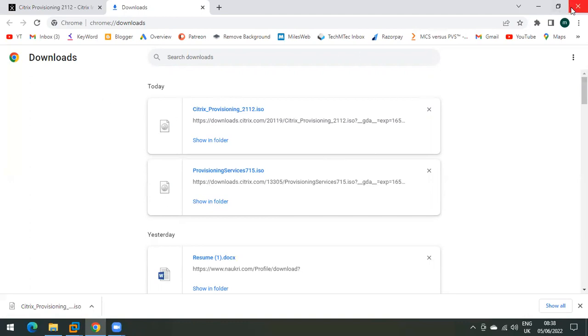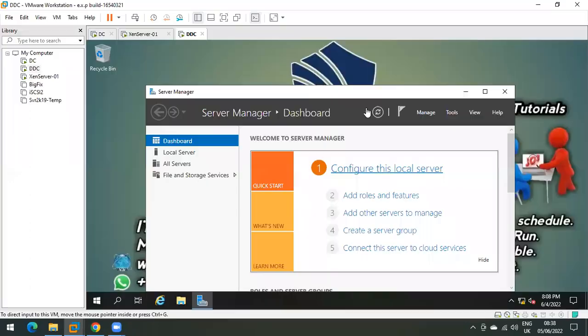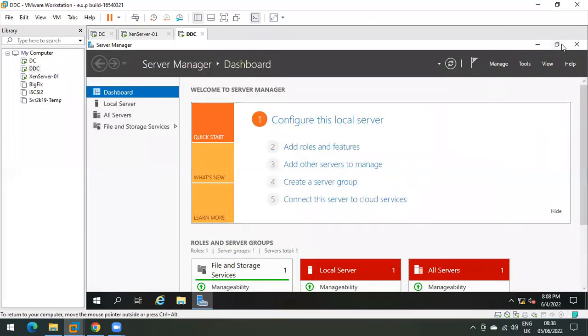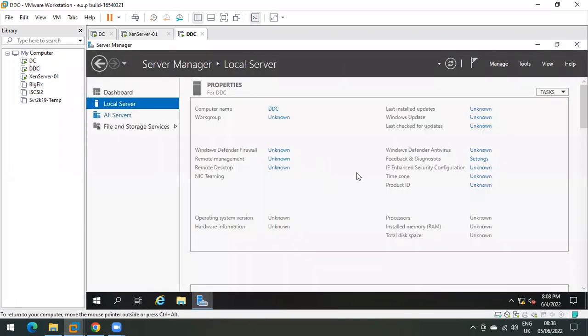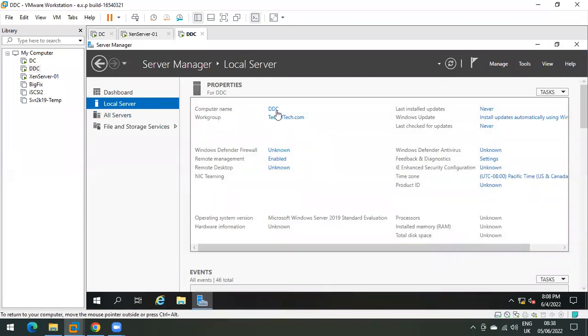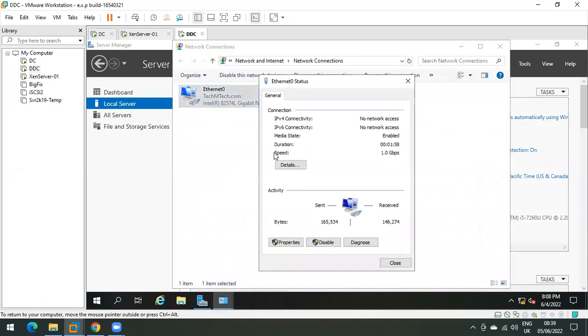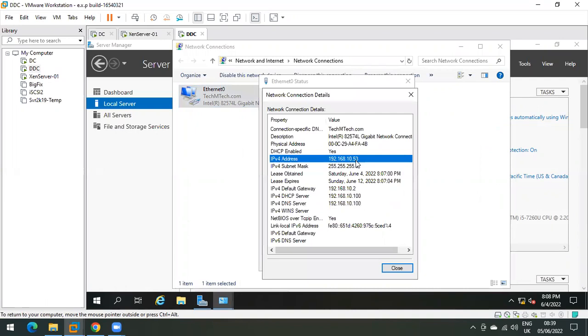Okay, the download is finished. So now we are in our machine. As you can see, it's a fresh machine and I just joined it to my domain. On Local Server, this is the host name and this is my domain. This machine is getting an IP address from my DHCP server, and the IP address is 10.53.